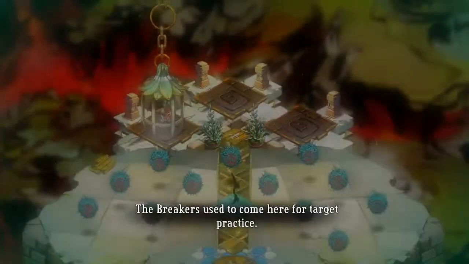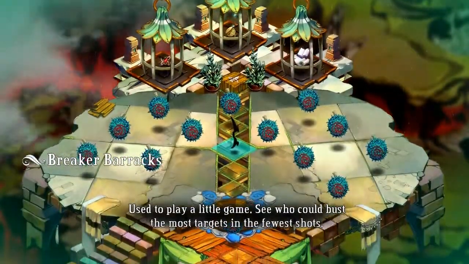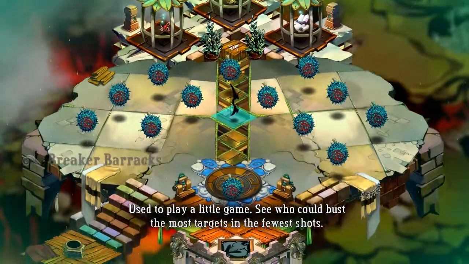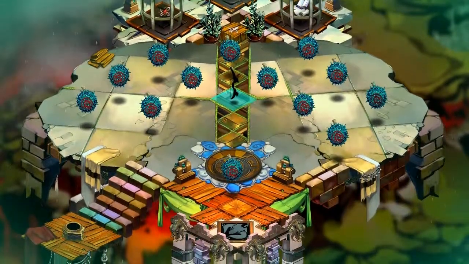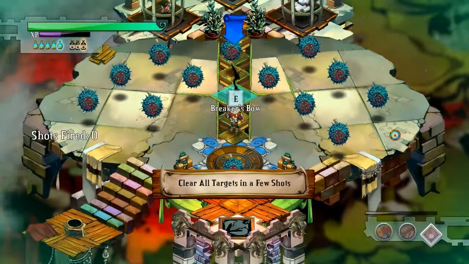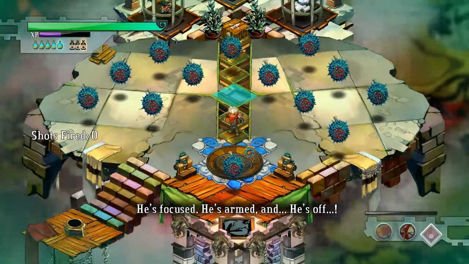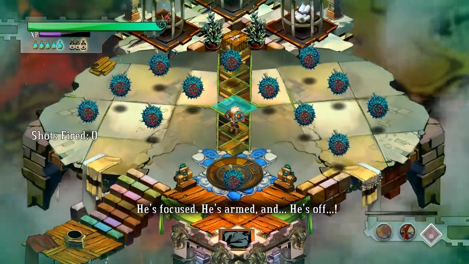The Breakers used to come here for target practice. Used to play a little game. See who could bust the most targets in the fewest shots. Yep, Rucks pretty much covered it there. He's focused. He's armed. And he's off.